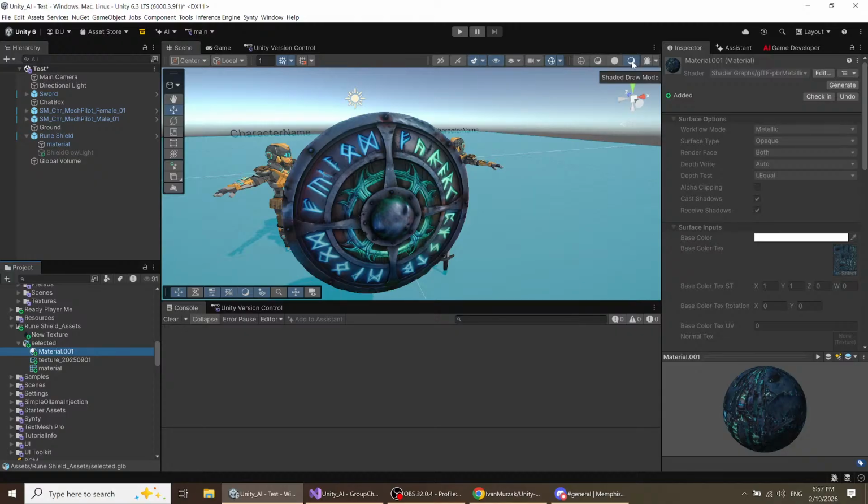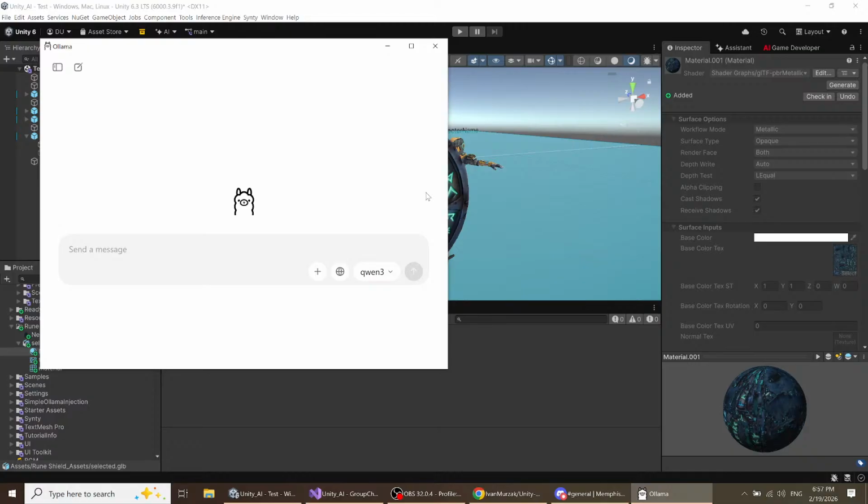So far we've been using the Unity's cloud models. You can actually run most of these models locally, or at least a couple of them. So I use Ollama here on my desktop, and this will run your models locally on the computer.